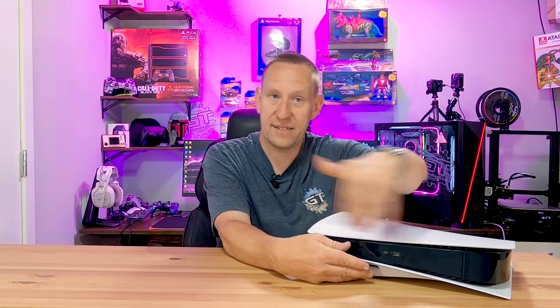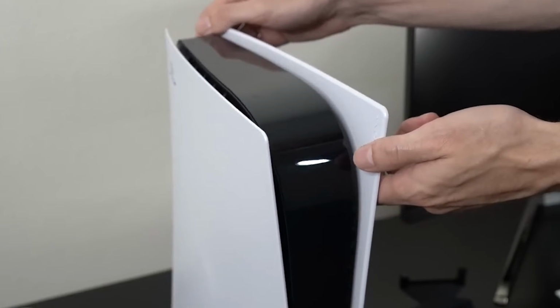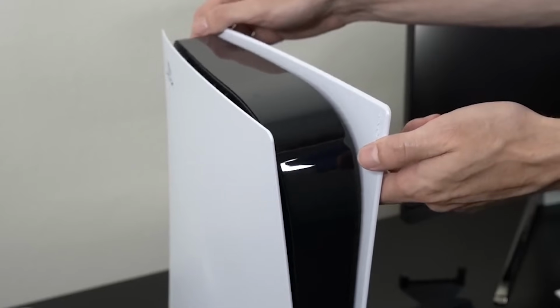No front glass case, no back cover. If you put it in a TV stand that has a back cover, cut the cover off so there's room for that airflow. Take the front doors off so that air can flow all the way through. If you've got good airflow and you can do it horizontal, that is the best orientation. If you can't do it where there's good airflow horizontally, then standing it up is perfectly okay.